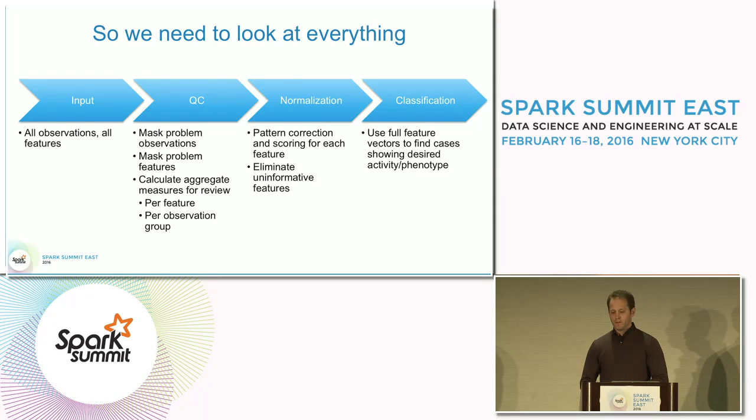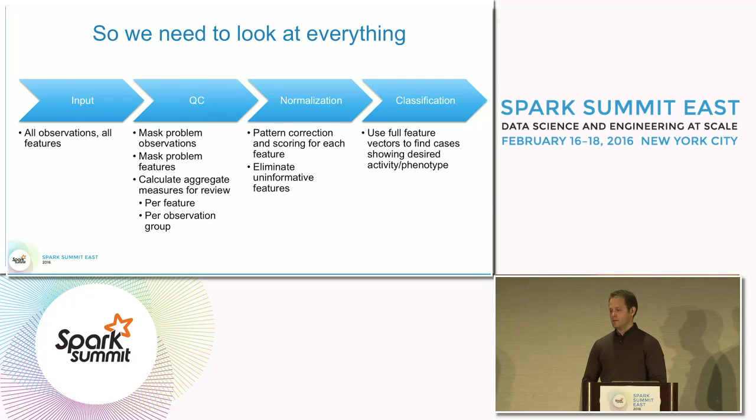And in terms of looking at everything, as I mentioned before, the structure of the data is very process-driven, and so is the analysis, in fact. In the case of imaging, of course, there's some pre-processing to get the feature metrics. You get different kinds of feature metrics, whether you're doing imaging or gene sequencing. But at the end of the day, you have the observations and you have the feature metrics. And you need to do pretty much the same series of analysis pipelines, no matter what technology is used to produce the data.